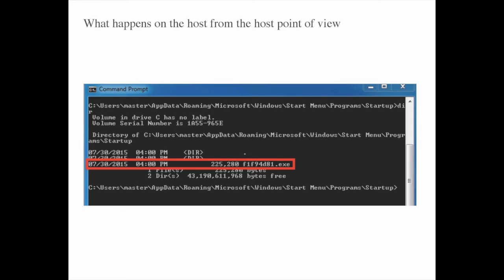Next up, we find that created at roughly the same time is a file actually by the same name. This isn't always true, but in this case it was. Created at pretty much the exact same timestamp in your Start Menu Programs Startup folder. This is the second place I commonly look because this has been a persistence location for the past 2 or 3 years, at least with the CryptoLocker variants that I've been working with.